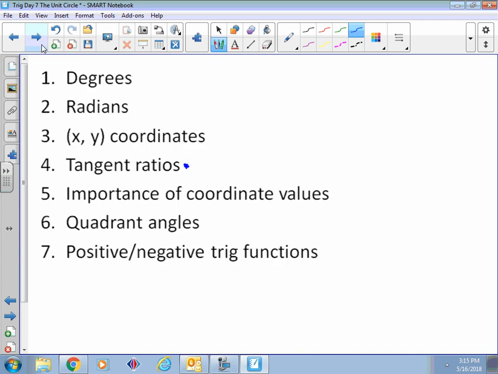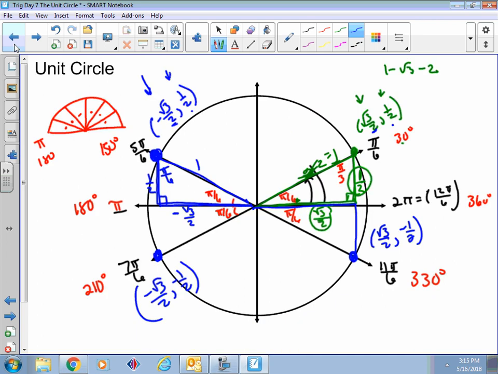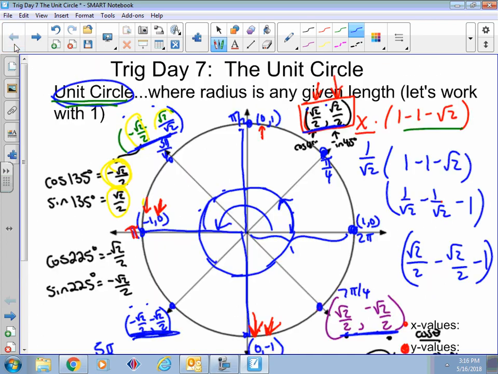You need to understand why we have these coordinate values. I'm telling you right now, if you're just sitting here and you're trying to memorize this picture, and this one, you are never going to make it. You're going to have to memorize this thing for hours and hours, and then next year you're going to have to memorize it all over again because you need it for trig.